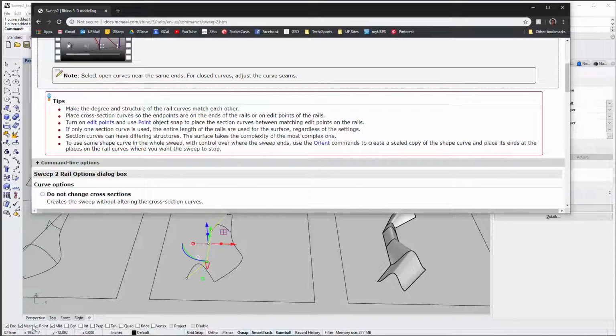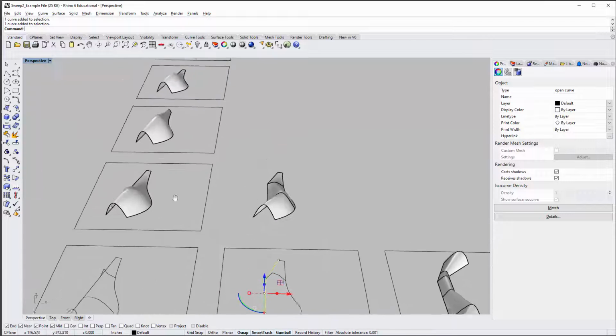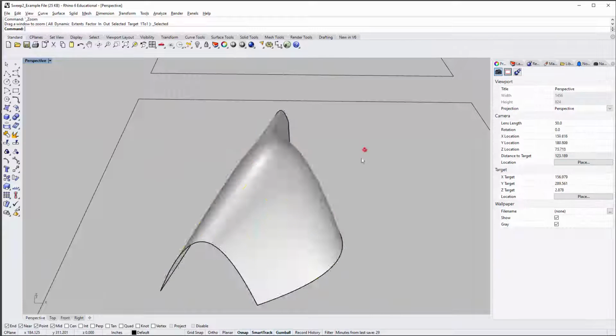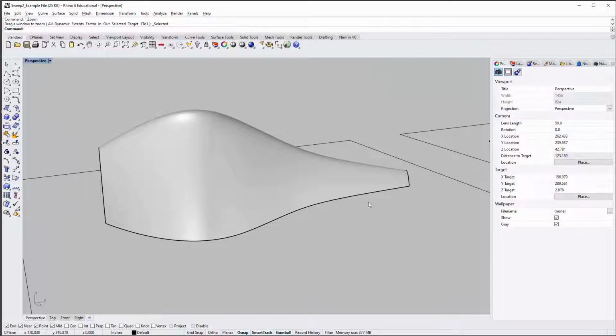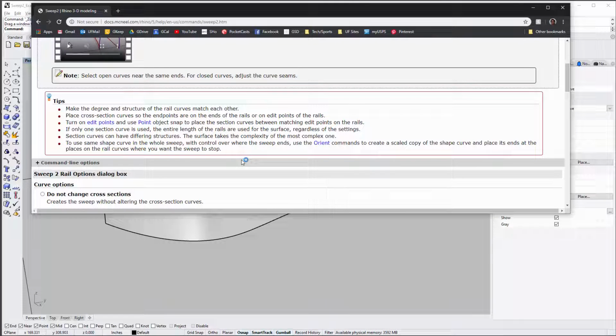You can use the point, or the near snap, like I am, to force it onto the rails. And only one section is used: for the entire length of the rails, like this surface, it uses that one section curve for the entire length.